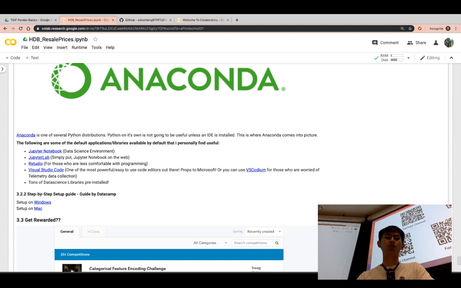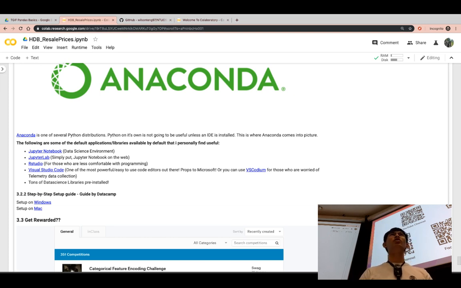And then after that, RStudio. For those who think that today is very tough, you want to learn programming and do data science, but Python is too tough for you, you can try RStudio. RStudio is a bit easier in terms of programming. Then there's one thing that is very useful.